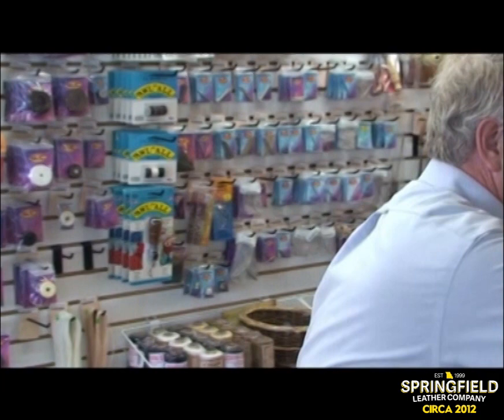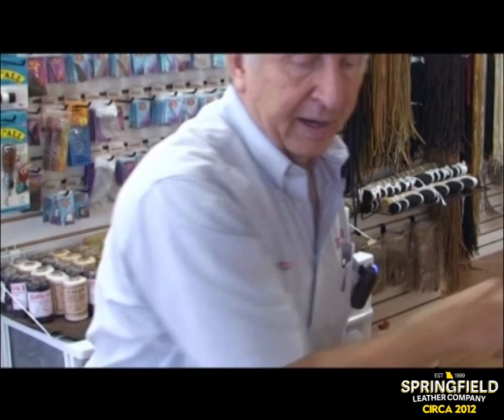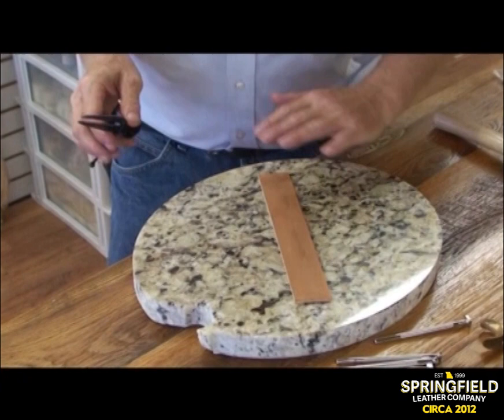First thing we're going to do is get our leather wet. And if you're going to do this, by the way, you really should use pretty decent leather. Anytime you're stamping or tooling on leather, the leather itself that you're using just makes a big difference. We're going to let that soak in for a moment.